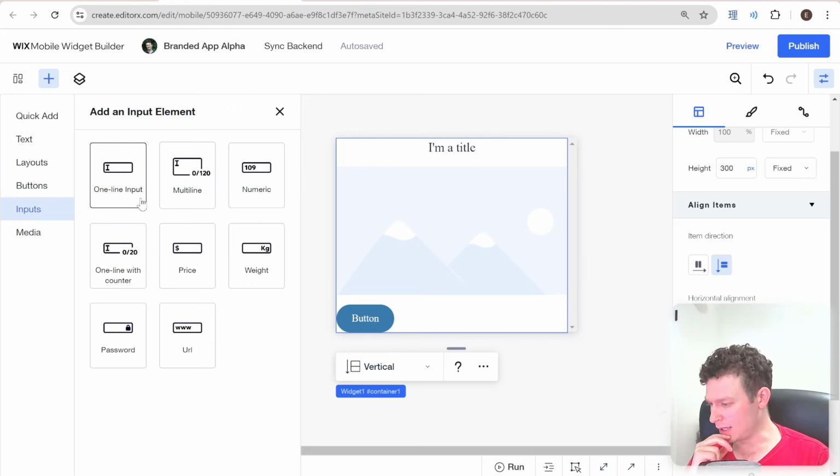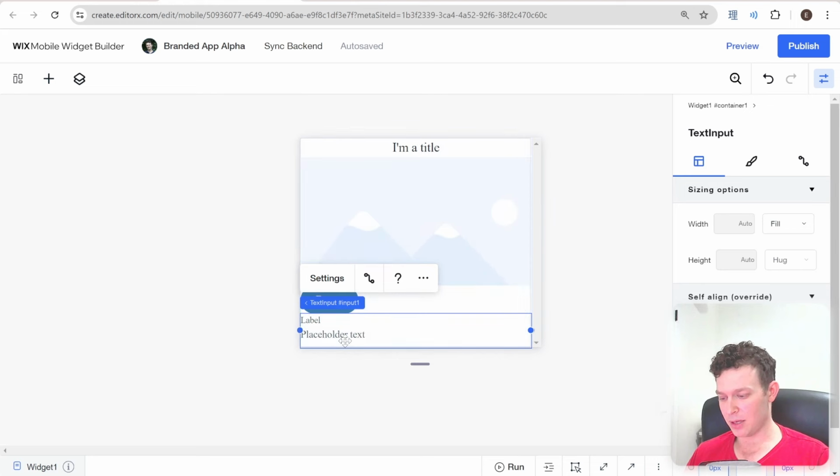So here we have what seems like a text input of some kind, numeric, price, weight. So yeah, initial impression here is that we're somewhat limited in terms of inputs. These all seem to be different variations on a standard text input.